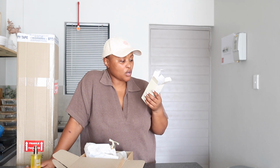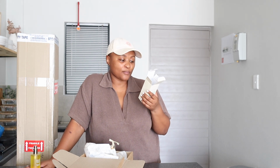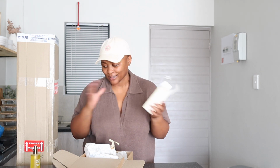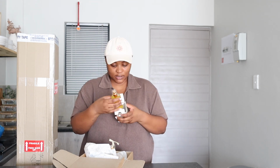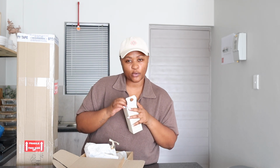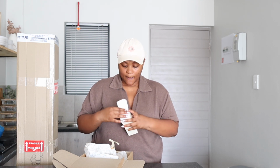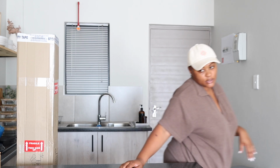But then if you want to use it with your bath, you fill your bath with warm water. Then add 4 to 6 pumps of the oil, lie back and relax as the soothing oils are absorbed by your skin. I just love how it smells. And also, it's quite pretty. So this is from Amanda Jane. I do know that they have their candles and stuff and poetry. But you can check them out on Instagram. Thank you, Amanda Jane.